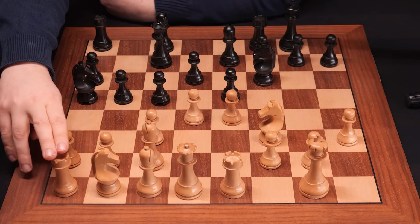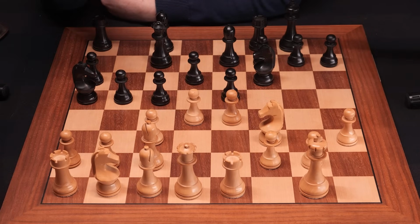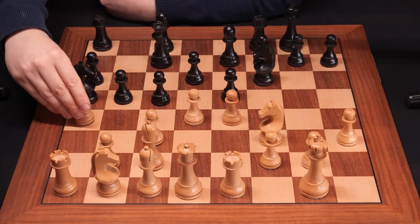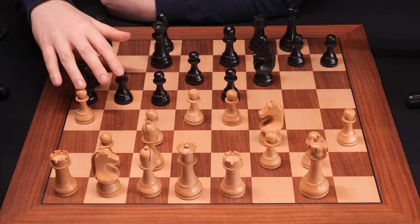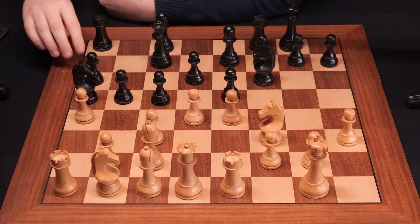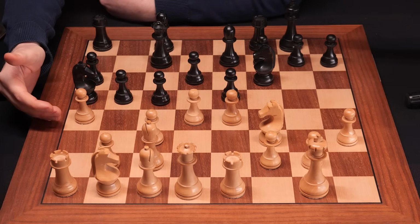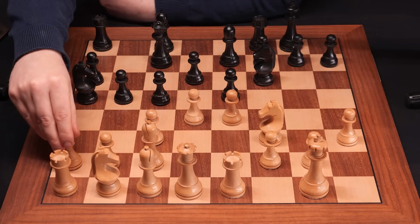Let's start with the a1 rook. How does it get into the game? The tool that you use here is as simple as it is beautiful. At your convenience, at the right moment, you play a4. And your plan is to exchange these pawns and then have this nice open file here for your rook, so it can be developed and active and in the game without having even moved. So a4 is one plan to activate the rook.